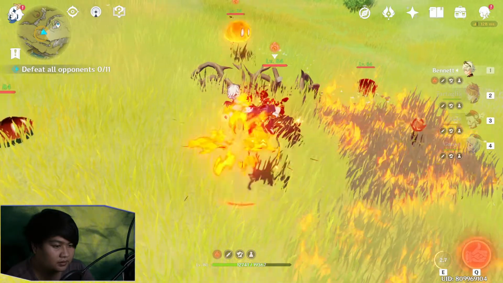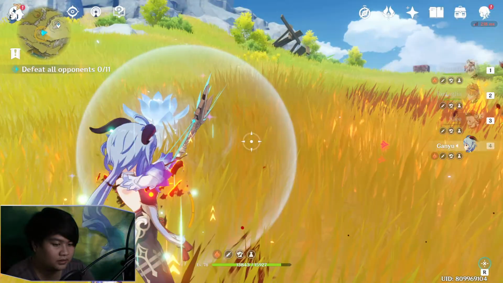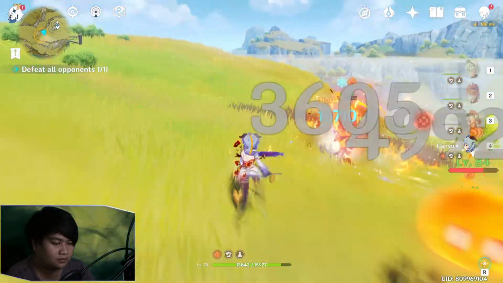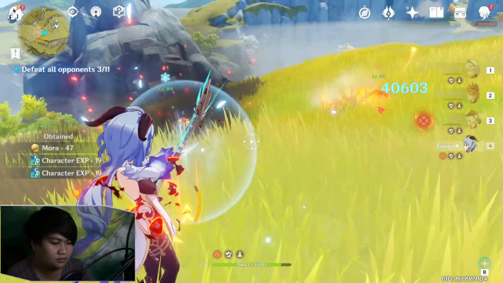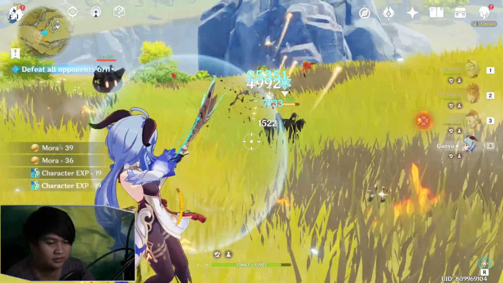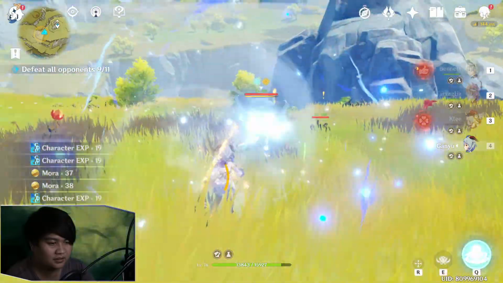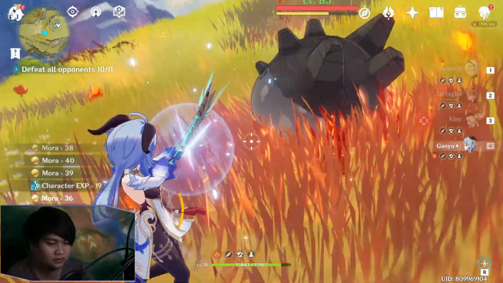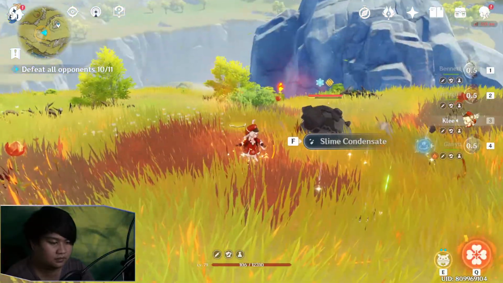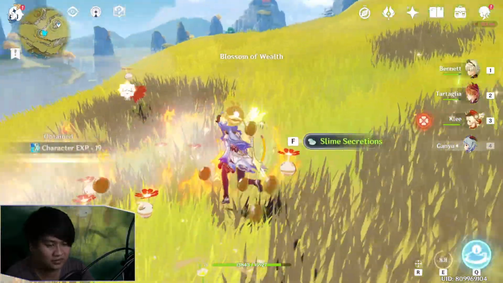When his Q is really worth it. We can't aim when we are getting burned. That's 40k, holy. Holy guacamole. What? Like easy 60k damage.